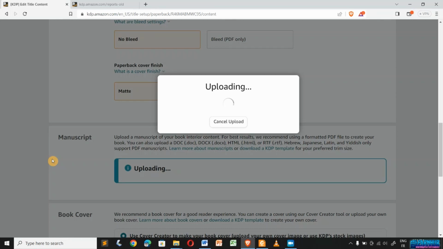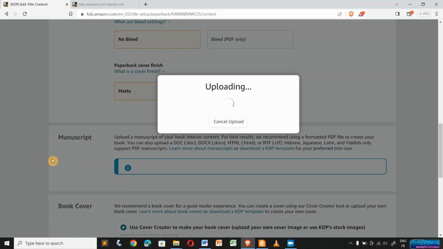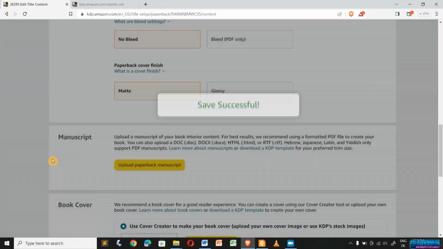So remember to choose the right file, because if there is some error, it will not be accepted in the KDP review.